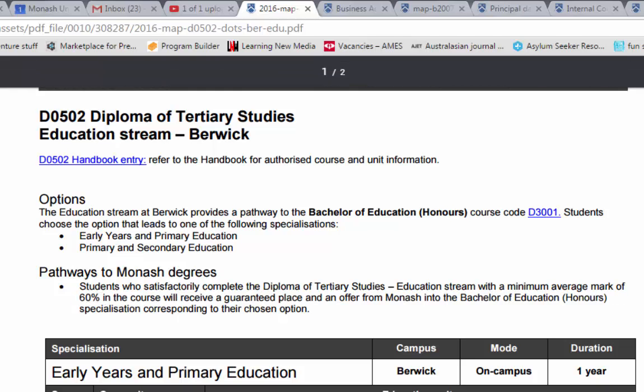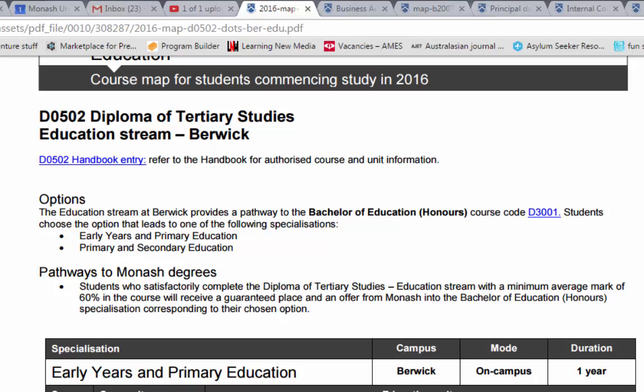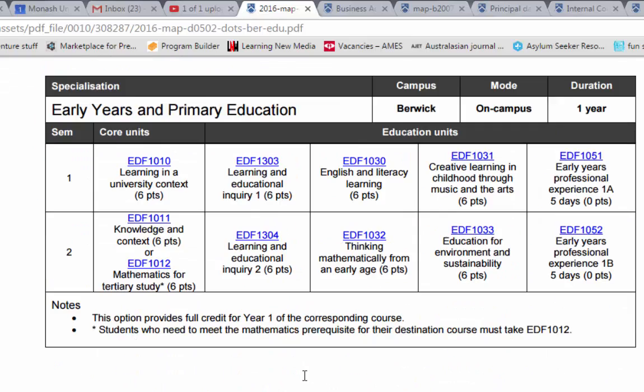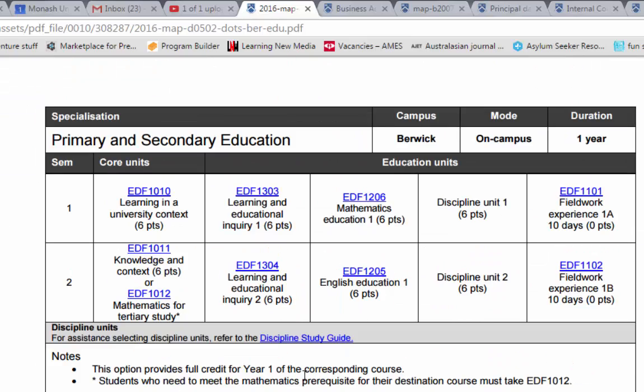That means for all the units you complete in that year, all 10 units, the average mark has to be 60. It doesn't mean 60% for each assignment. It doesn't mean you need 60% in each unit. It means overall you have an average of 60%. And you can only go into this specialisation. You can't change to a different specialisation, and it's exactly the same with the other one. Okay, this is the same requirements for this one.